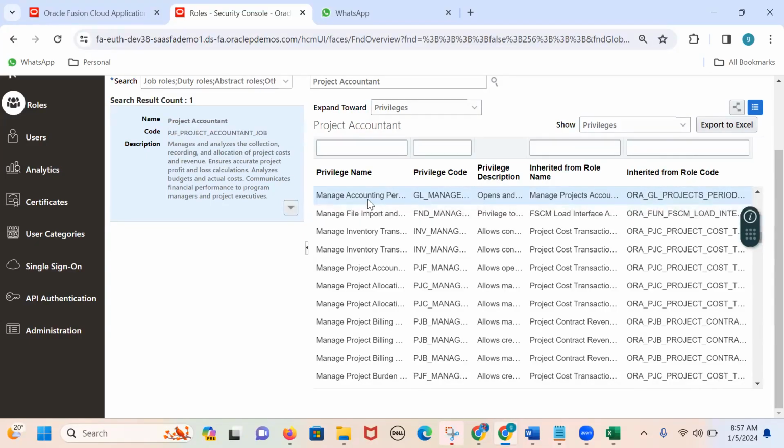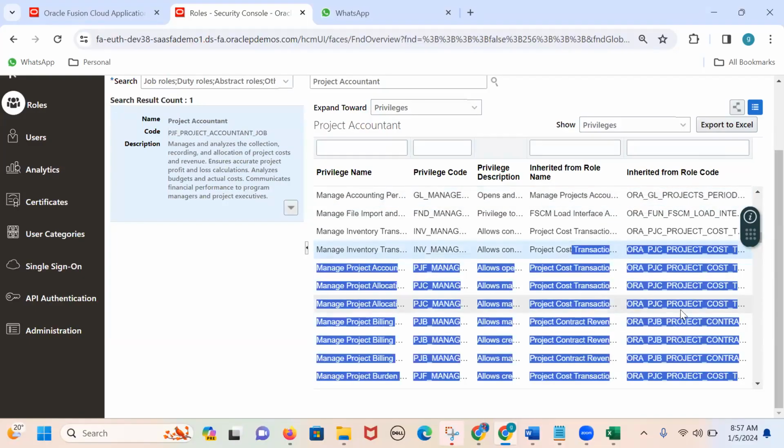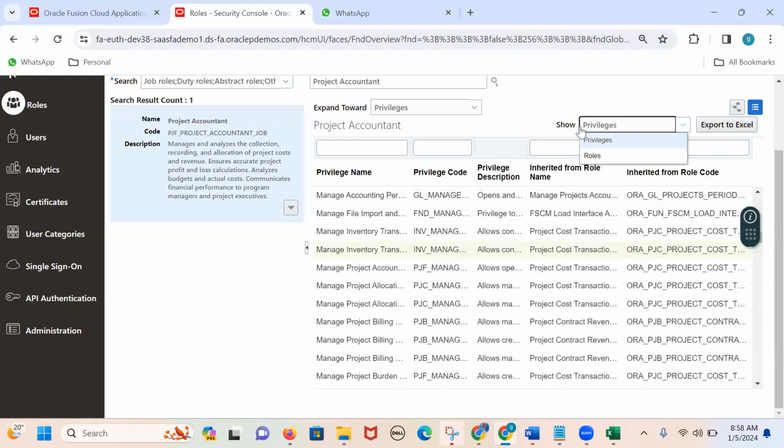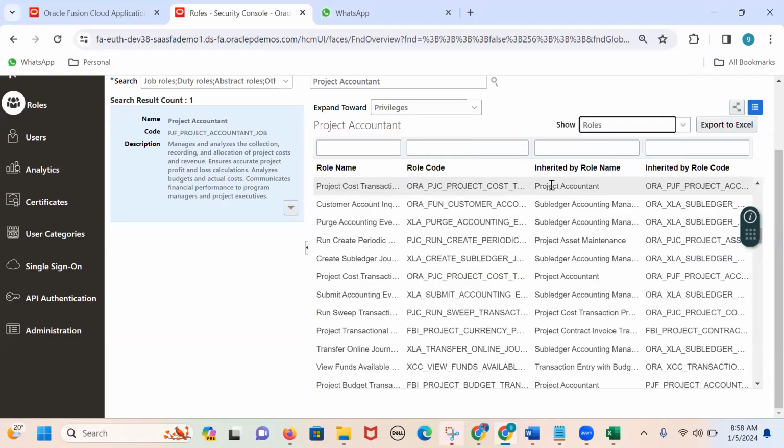From this parent, this privilege is there, under this particular role, and this privilege is there under this particular role. And this is the role name and this is the role code. If I keep this as a role, and almost abstract role, I can see duty roles. Okay, let us see.